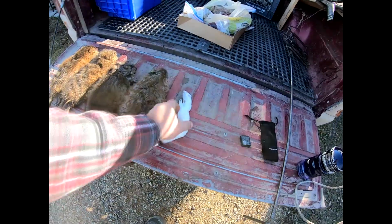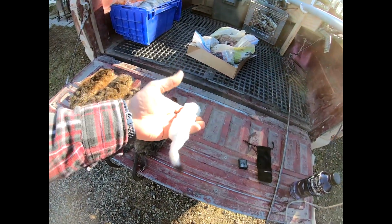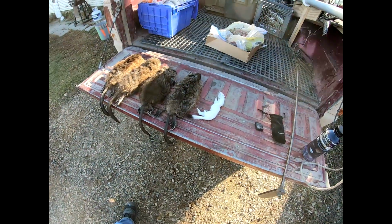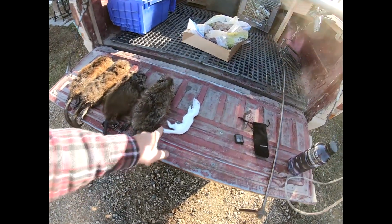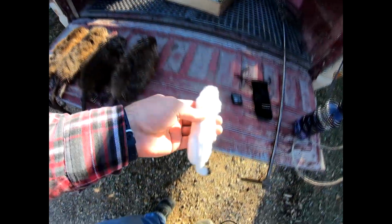Actually, you know what? Now that I say it, boom, we do got a land animal. Look at that monster. Second one in 2 days, purposely caught this time, instead of catching them in my mink set. I do have 2 weasel boards, so I can get that guy put up tonight. But I wanted to make a point. Now, he's pure white. Get him in the shadow so he ain't blinded.